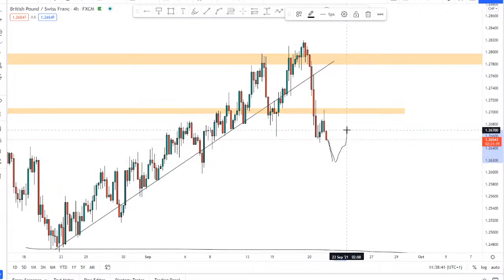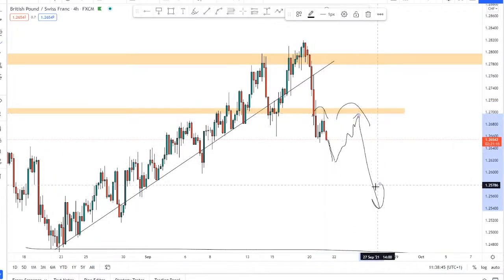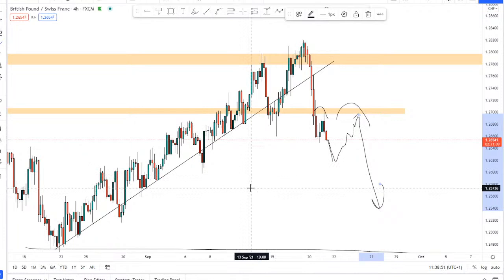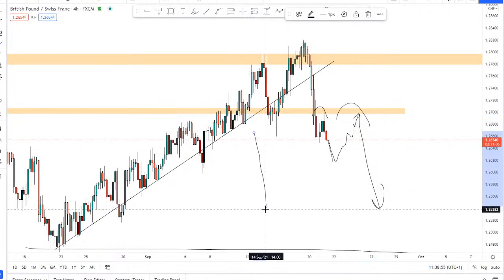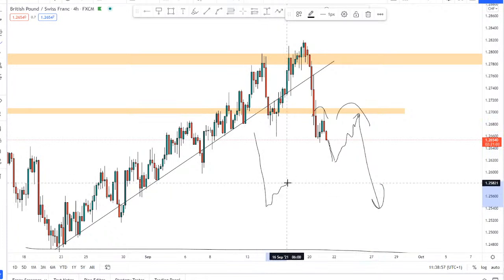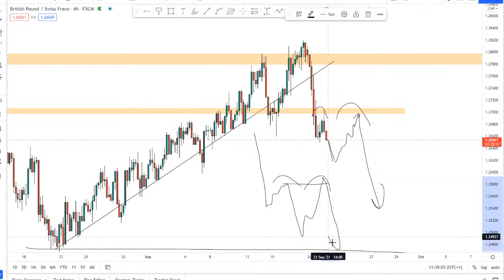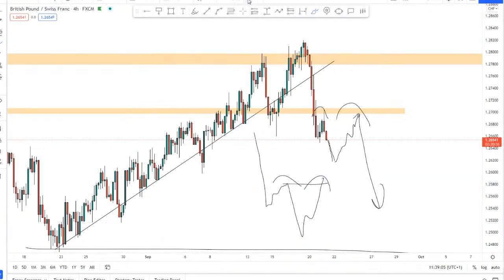Then you could wait for price to retrace. It might come back up, double top, something like that, and then sell off that. That's quite a common price action pattern that I've seen a lot, to be fair, with Forex recently, where you have a big dump and then price has a little retracement, dumps again, and then retraces a lot more to retest this resistance. And if it can hold that double top, then that is normally a good place to look to enter. So I think that's potentially what could be happening there with Pound CHF.